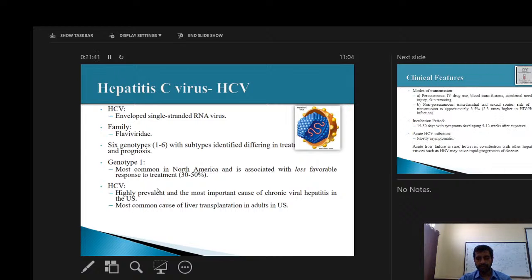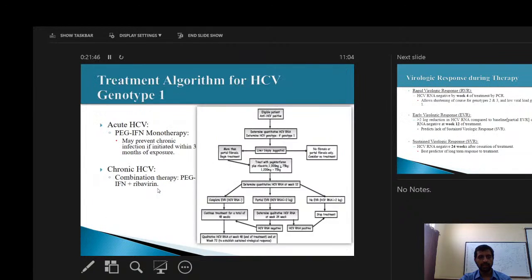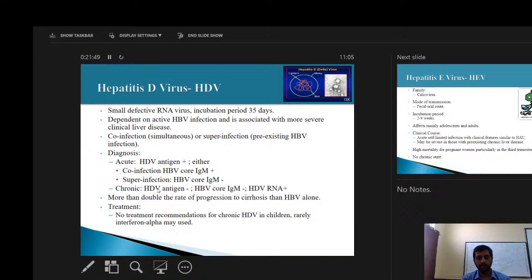Now we will come to hepatitis C virus. Before we come to hepatitis C, we'll directly go to hepatitis D and come back. So why are we dealing with hepatitis D infection at the same time? Because hepatitis D usually occurs along with hepatitis B virus. It cannot survive on its own. It needs some other viral machinery, like DNA polymerase, RNA polymerase, proteases of hepatitis B, to survive. So the mode of transmission is also the same, like injection drug abuse and sexual transmission.